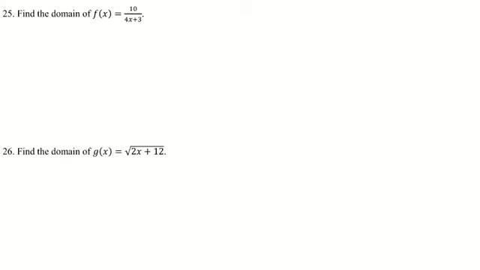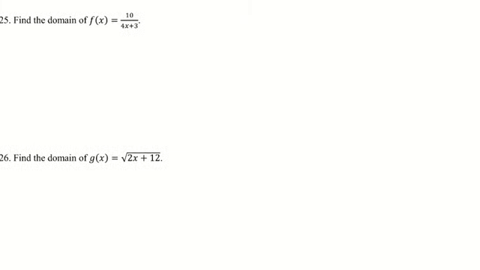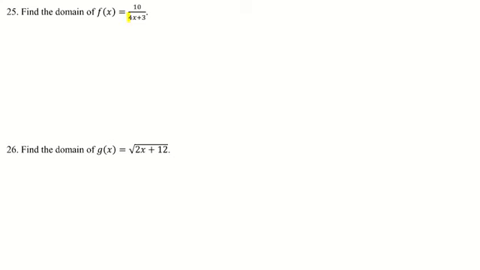Right? Here we've got two domain questions. And remember that in terms of these domain questions, like the domain question we were working on earlier, things we're not allowed to do are divide by 0 and take the square root of a negative number. So for f of x, I need to make sure that this thing I'm highlighting is not 0. As long as 4x plus 3 is not equal to 0, I'll be good.